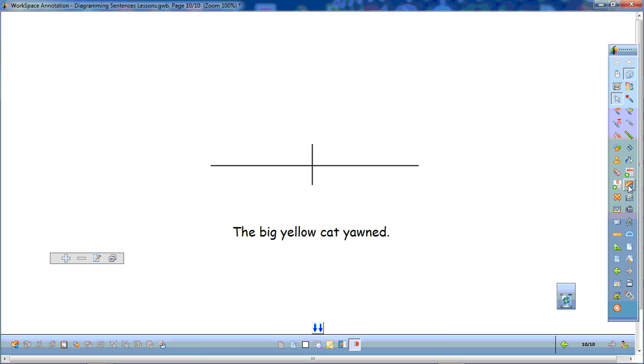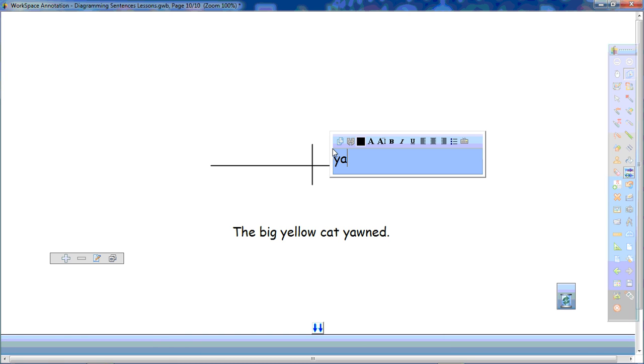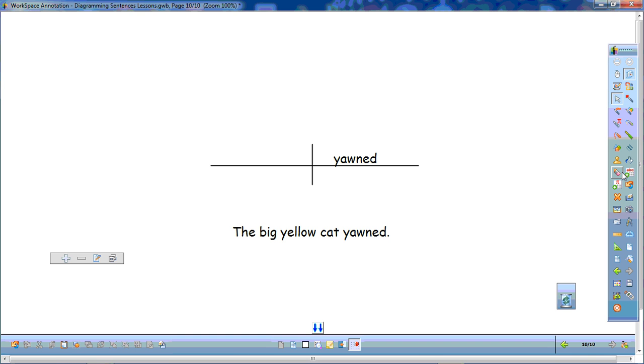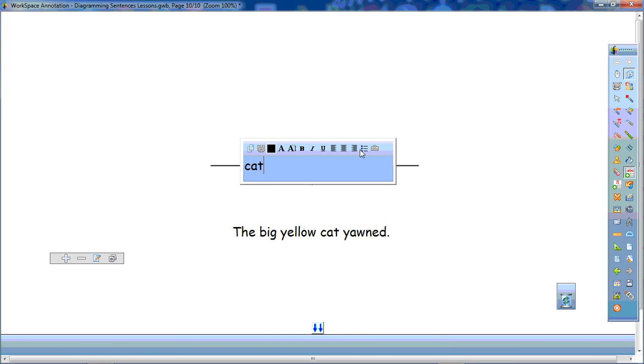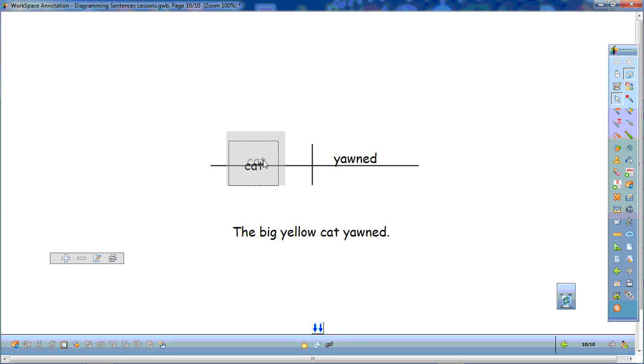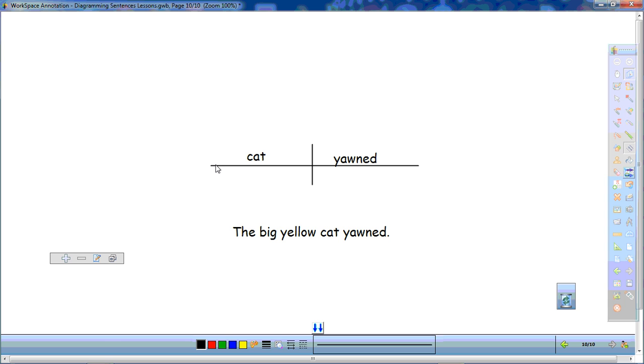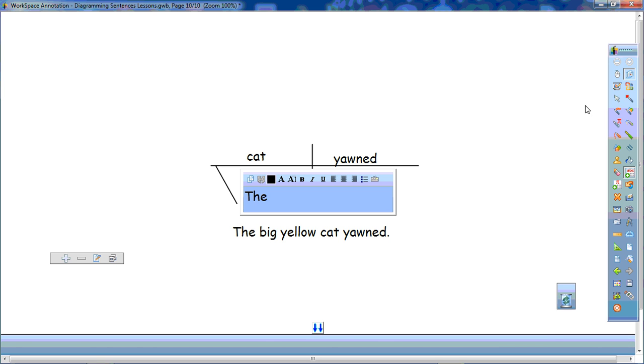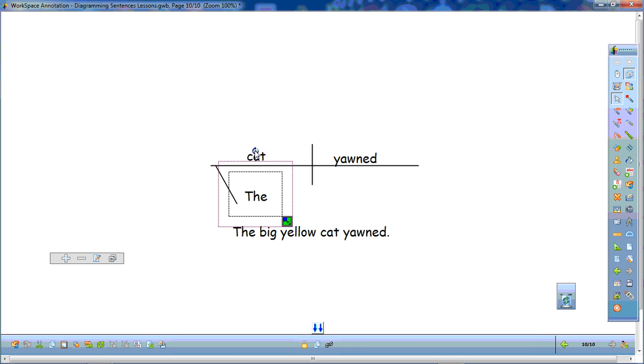Okay, you're back, so let's now do this. We know that we have to find the verb first, so it would be yawned. That's what's happening here. Yawning is occurring. So there's the verb. Now we want to ask who or what yawned. We know that's easy. It's a cat doing it. So, cat. Once we've done that, we then have to go and find all the other words. Now you learned about the articles, so you know that we have the. The is the definite article. So we're going to type in the, and then we'll put it underneath, and it tells which one. So it's an adjective describing which one.